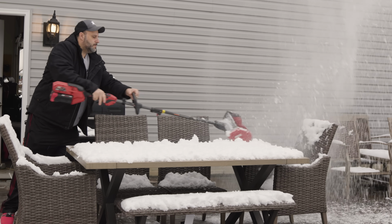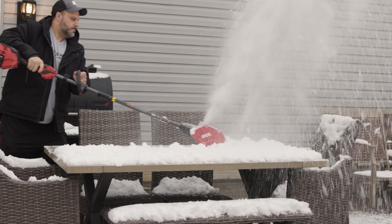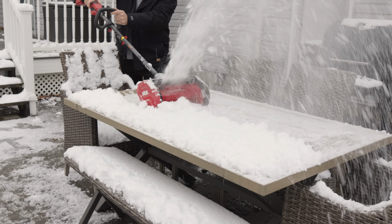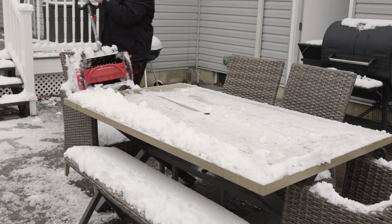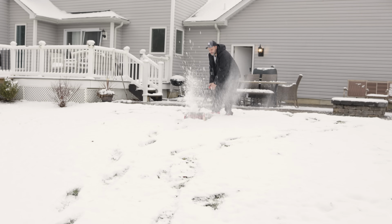Some people say, well, why don't you just use a snowblower? And you could in a lot of instances with the lighter, fluffier stuff. But when you get that wet, heavy, moist stuff, it doesn't work out so well if you have ice built up on there. And especially if you're trying to blow this thing far enough away, you just don't want to take the leaf blower and blow the snow right back on the seats or whatever, you might want to use something like this.